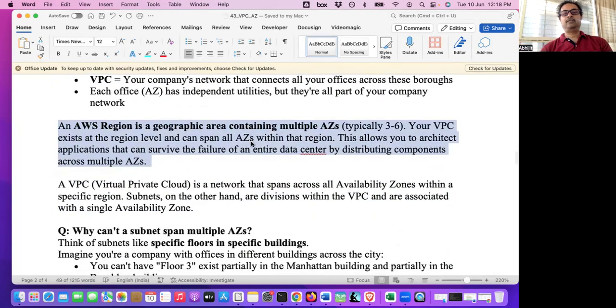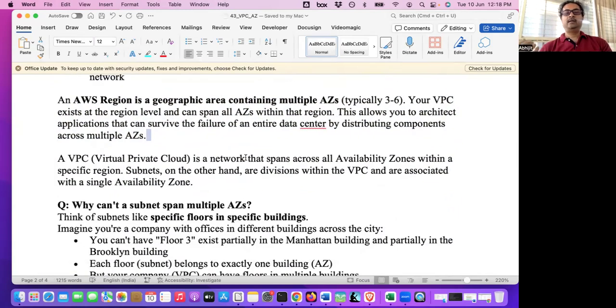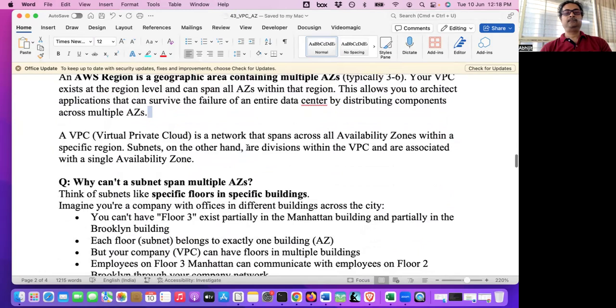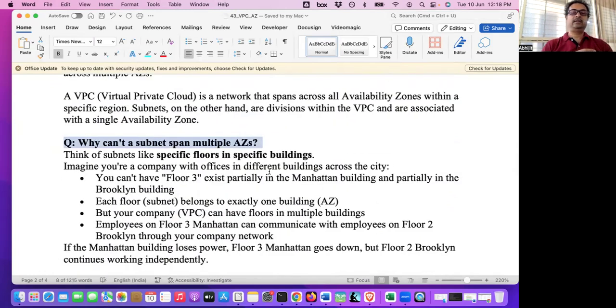So an AZ is a part of an AWS region. The VPC maps to the AWS region, and your subnet maps to an AZ. So why can't a subnet span multiple AZs? Think of a subnet as a floor. You have a campus with different floors, like different subnets. Floor two of this building can connect with floor two of the other building.